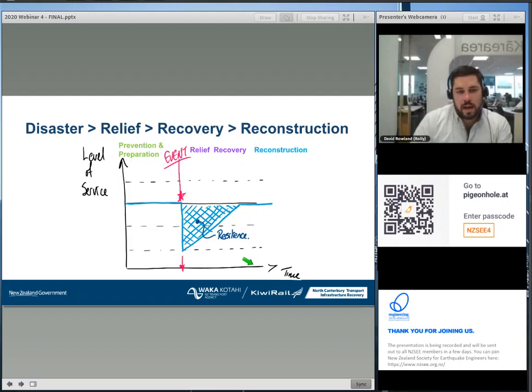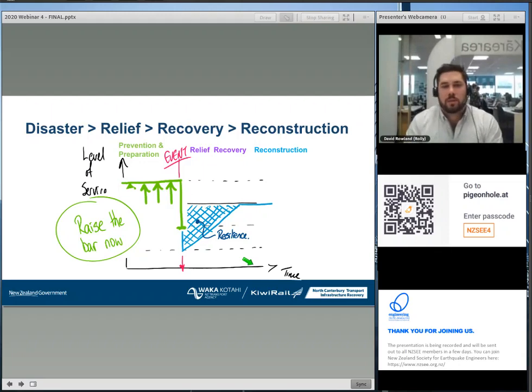And so I'd like to add to that a little bit if we can. And to do that, I think we need to be looking to invest now to raise the bar. I think Conrad said in his presentation that it was a 4x benefit of investment in resilience before the event. And so we can raise the bar now by either prevention, which is avoiding or mitigating the hazards at the early stages of design or implementation, or by preparation, which is understanding the vulnerability of our networks, having a response plan in place, upgrading the critical weak points if we've got capital expenditure, or maintaining the network so it's actually functioning well should a disaster hit. And as we saw north of Kaikoura, an outage of one slip or 85 slips, it doesn't really matter, can shut that corridor down and force a 7.5-hour detour via the Lewis Pass.